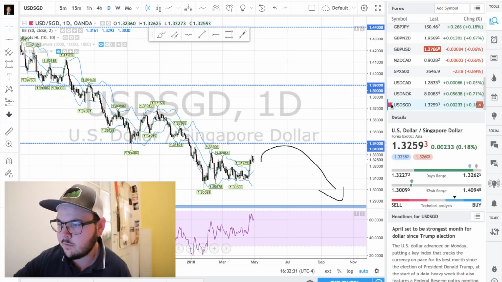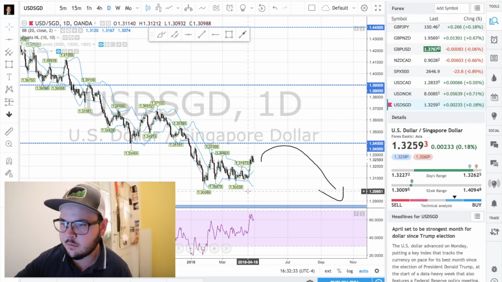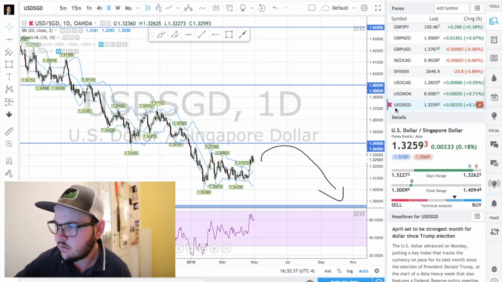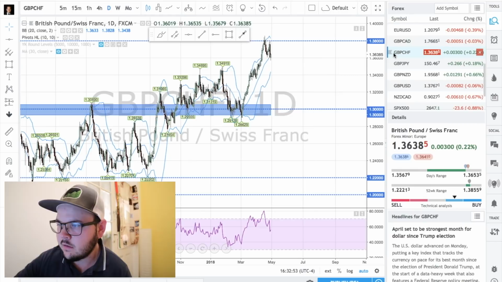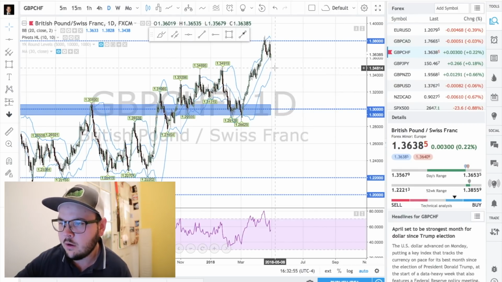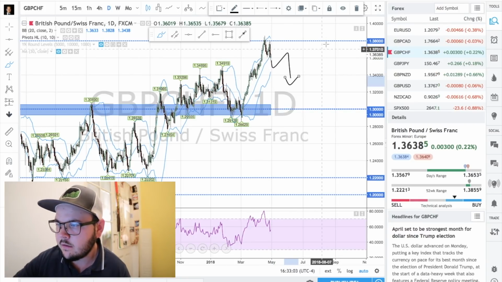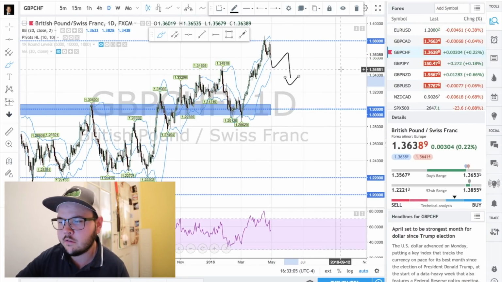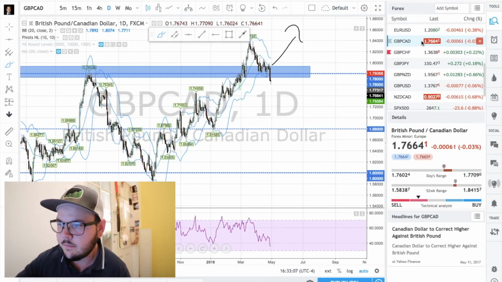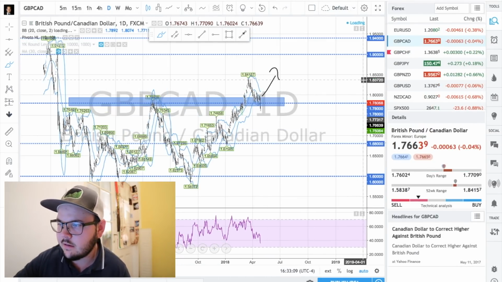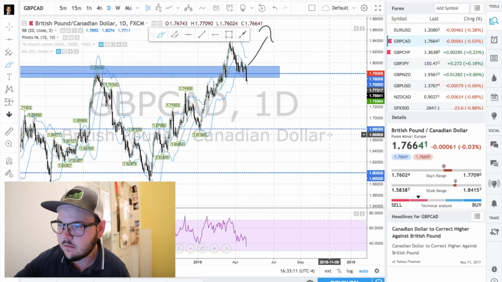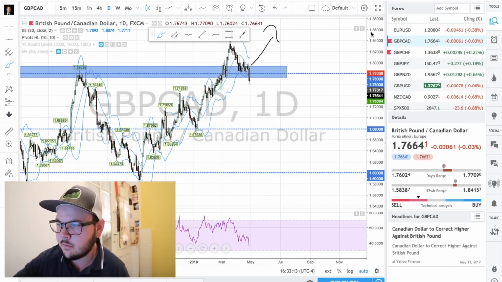USD Singapore dollar has been flagged as well, because we're near that zone here on the daily chart. Okay, I think it's a bit lower. But anyway, this is to flag, because we look for retracements again, to look at if you can have something like this with the Bollinger Band on a lower time frame, of course, but it's still on the daily chart here. This has to be flagged for a potential move to the upside.